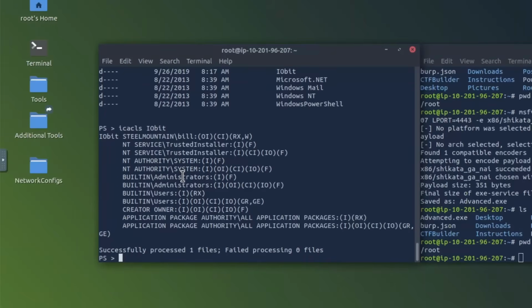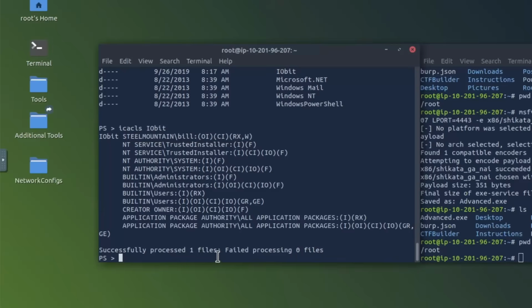The OI, CI, RX, W, all these things mean that this specific user, the bill user, can actually execute and write onto that folder. So I think that's what we need to do the upload into, technically.